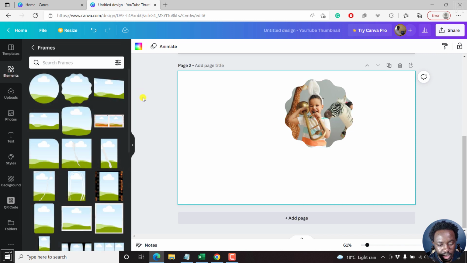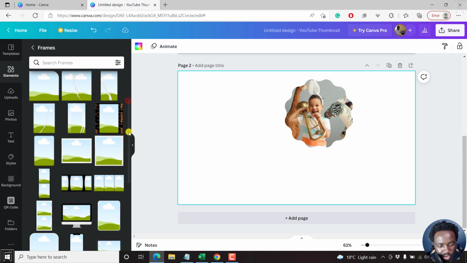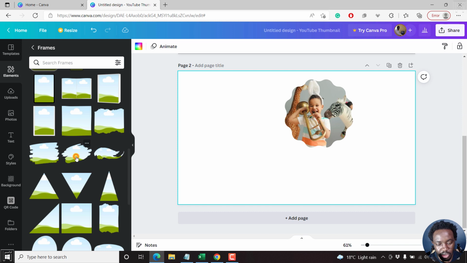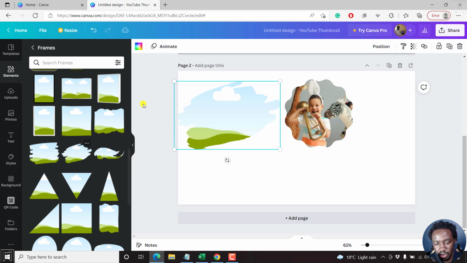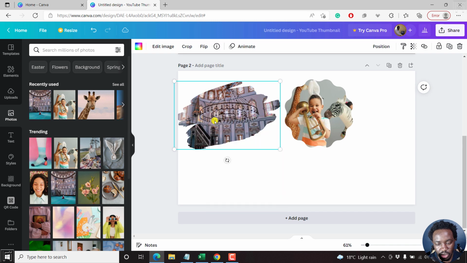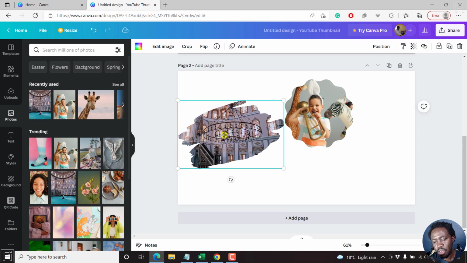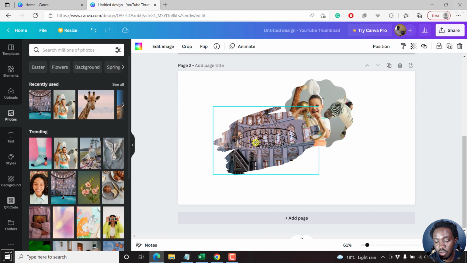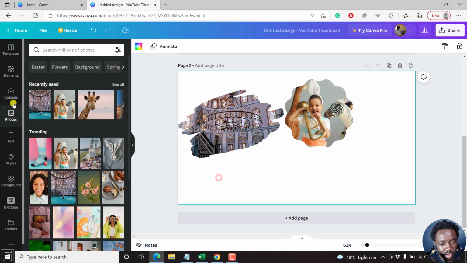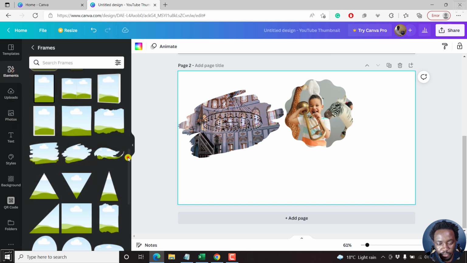Let's look for elements. Let's say we just scroll down slightly, and let's see what else we get here. Let's say we want this brush or gradient of sorts here. Let's look for another photo, and then drag this here. This looks really good. So if you're looking to spice up your designs or crop pictures into shapes, this can really spice up your design, because somebody is actually wondering, what is this? How did you do this? And you can keep going, just look for more elements inside the frames.